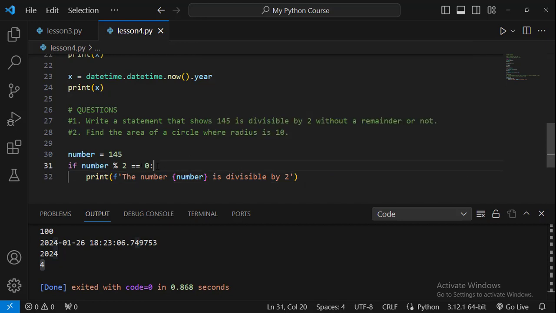And then I inserted something here. This is what we call a code block. I'm going to explain what it means later in our course, so don't worry much about it yet. But this activates what we call the indentation block, which is this space here. It shows that everything you're writing here is inside the if conditional statement.